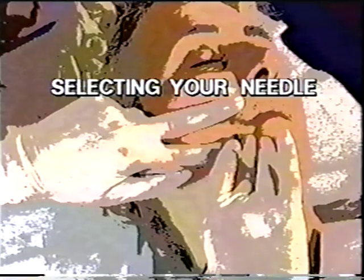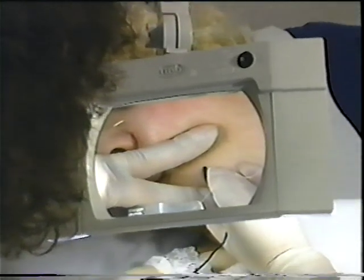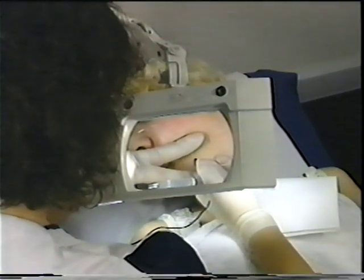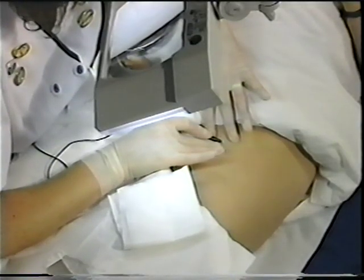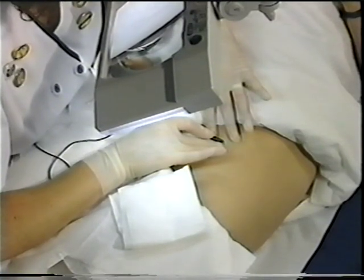Selecting the correct size of needle for the hair being treated is essential. A needle which is too narrow for the follicle will give a less effective treatment with a more acute sensation. A needle which is too large will cause bruising and skin damage. Therefore, the diameter of the needle should be as close as possible to the diameter of the hair being treated.